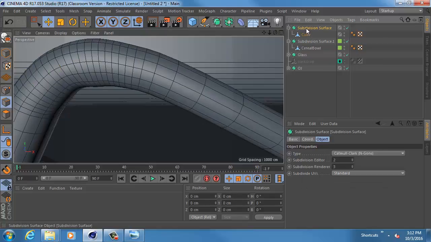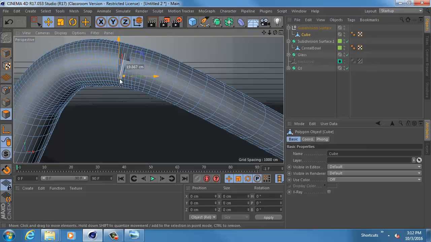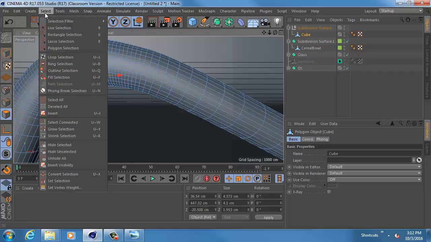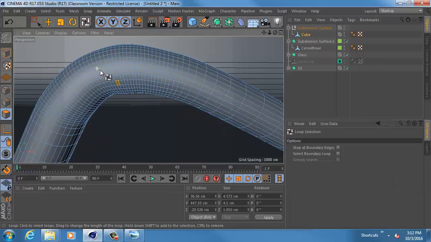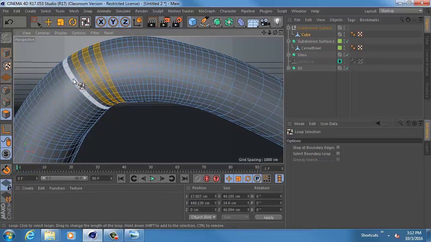And then I'm going to take my subdivision and convert it to a surface that I could tweak. Because right now I can't tweak this surface, because it's just a tool, it's just an operation. Once I hit C, it locks it in and now I can actually select faces and move faces around on here. So I'm going to use my edge ring or loop. I'm going to go this, this, this.